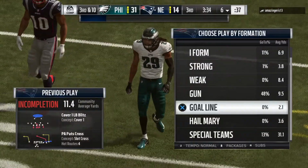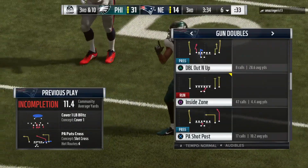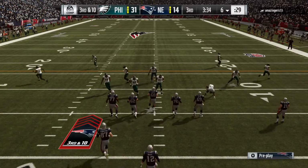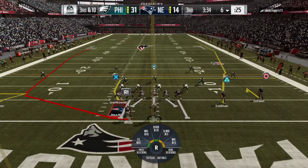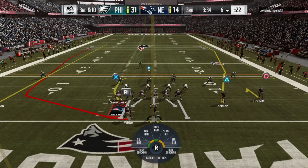Now a deep ball there on second down, but it'll wind up incomplete. This defense is continuing to contest every deep ball that is thrown downfield. And look, it doesn't matter whether you're playing man or zone. Eventually, that becomes man on man, and you've got to trust yourself and go up at that moment of truth and make a play on the football.